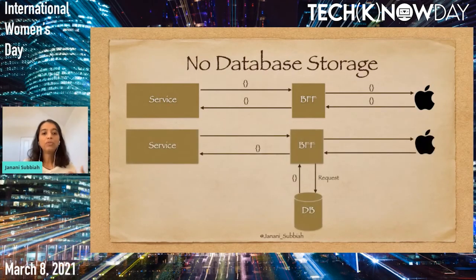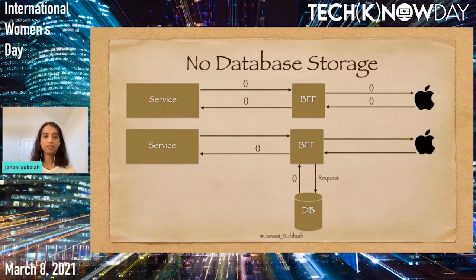But if we were to attach some kind of database or data store to the BFF, the BFF can maybe store that information in the database and not pass that down to the UI, basically cutting off what is not needed by the UIs. And when the UIs make a request, the BFF can then make a lookup, retrieve that block of information, and pass that to the service. So only the service that needs it gets it. So this is if database storage is available.